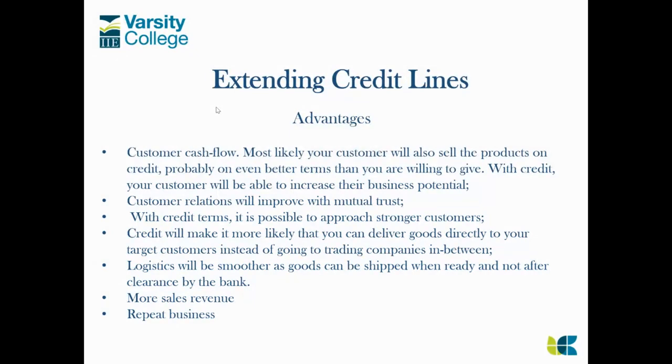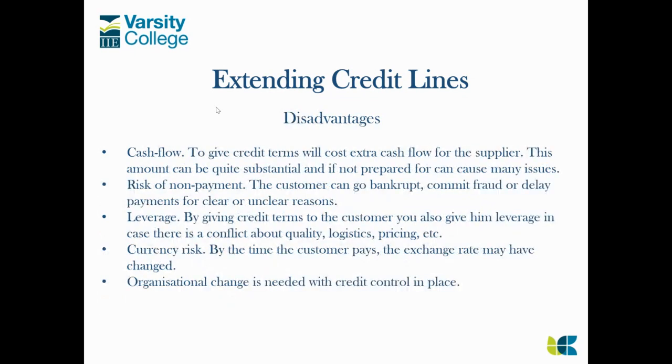Okay. And then repeat business. All right. Some people, unfortunately, tend to start to get a bit too comfortable with buying on credit. And so we end up buying things we also don't need. But that's an advantage to the business, okay? Because that's repeat business. Okay. Now there's also disadvantages to this whole thing.